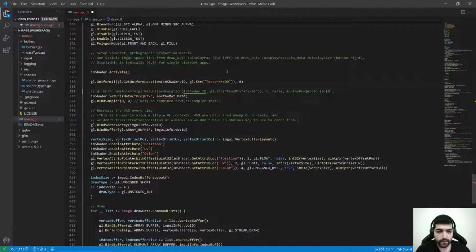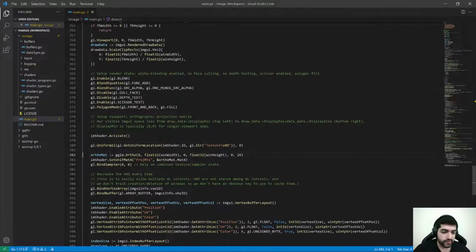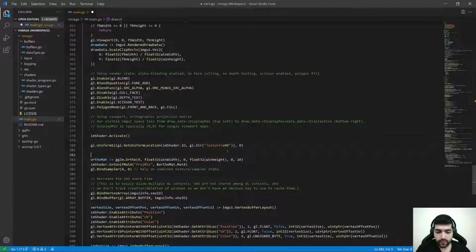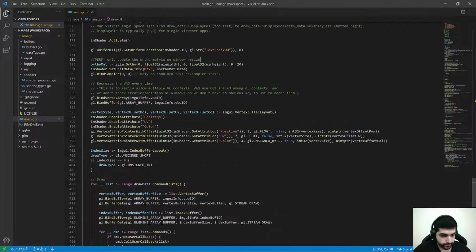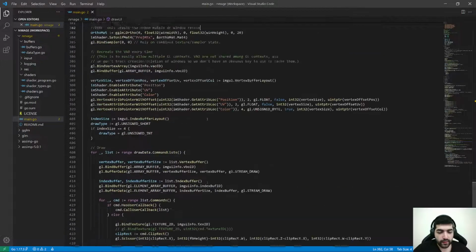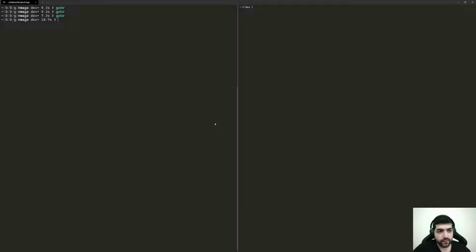And here, have this. And really, since it's always the same matrix, we don't need to update it. We can have it as a global variable, but for now, I guess it's fine. We do need to update it when we change the window width and height. So we can do perf, which is really update ortho matrix on window reset. Right. Cool. So we're at a good position now. I think we have this stuff going on correctly.